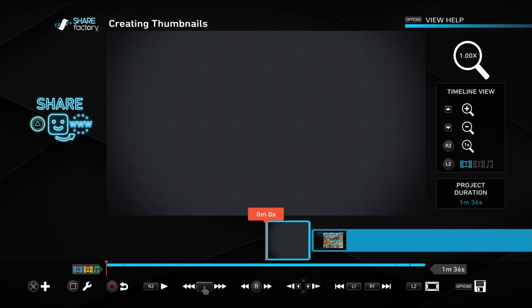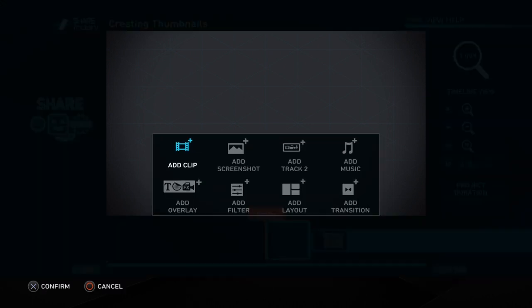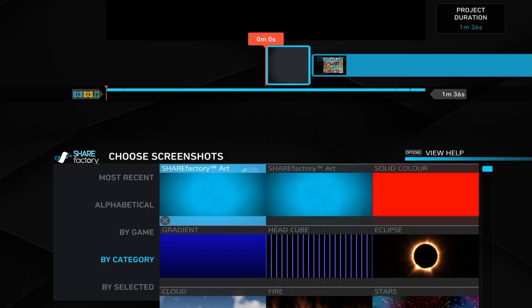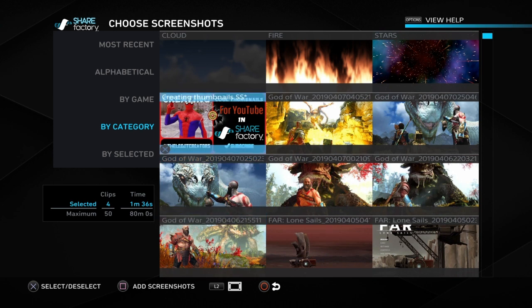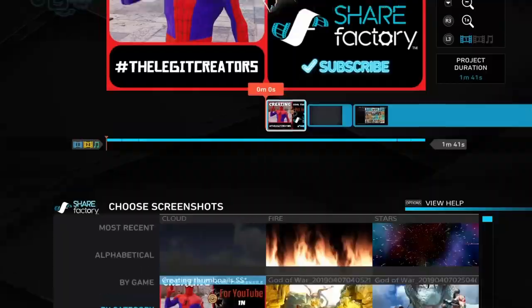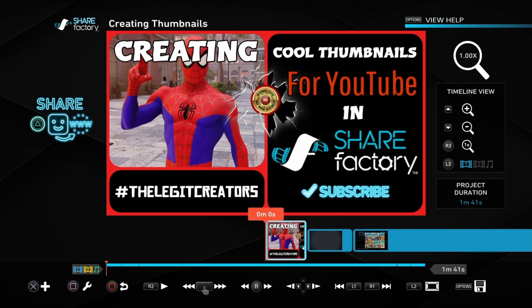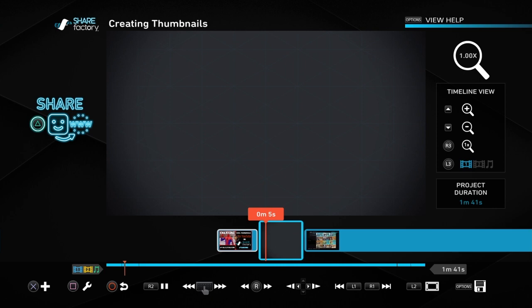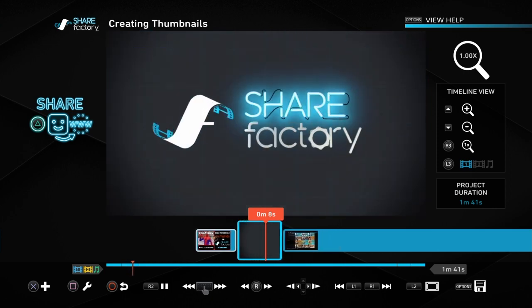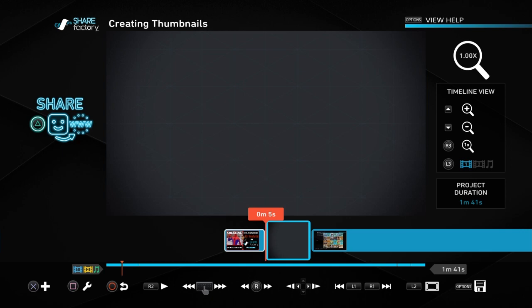We're not in the screenshot editor now. We're going to press X, and because we pressed triangle just a minute ago to save that capture, we go to add screenshot. Believe it or not, there it is down here. Look, there's all my other screenshots, but there's the one we just created. So we press X on that, and then we press square to add it. Boom, there's your screenshot. Look. Anyway, so yeah, there's a screenshot.